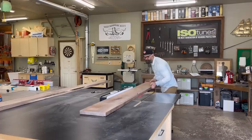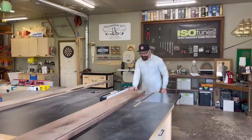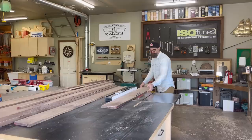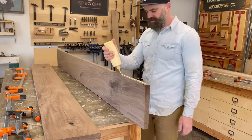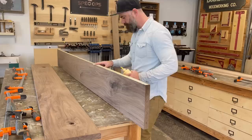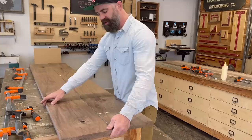Once I got a straight edge on all my boards I took them over to the table saw and ripped them down to the correct width. The plan is to glue up two big chunks — one of six-quarter black walnut and one of 13/16ths. They'll be long straight pieces that I can then dice up into individual sides, tops, and bottoms for my two separate drawer box units. After cutting everything to width I ran everything through the planer on both sides to get the tops and bottoms nice and smooth. With two pieces of six-quarter and two pieces of 13/16ths walnut, I spread some glue using my patented glue spreading device and stuck them in clamps. I'm not going to use any biscuits or dominoes to hook this together because it's only two pieces.